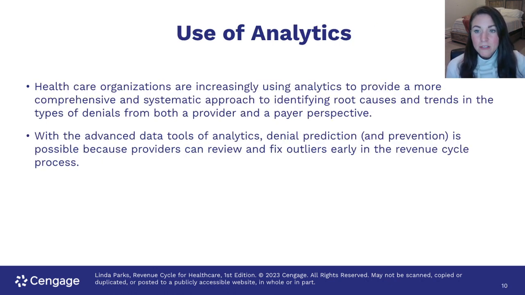Okay, facilities are using analytics more now to provide a more comprehensive and systematic approach to finding out what's causing the denials, and just to be able to look at trends. Analytics can also do denial prediction, so you can try to fix whatever it is before ever sending the claim to the payer. Like it can flag, hey, this doesn't look right, it might get denied, pay attention to this. Okay.